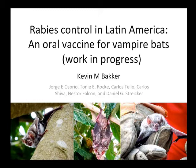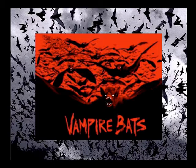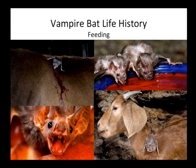I want everybody to think back to the first time they heard the word vampire bat and conjure that image up in their minds. For many of us, including myself, we see these winged sky demons coming from the sky to suck us dry of our blood and leave our desiccated corpses across the landscape. In reality, they're just these little four-inch tall bats that fly around, typically in solitary — very occasionally they feed in couples.